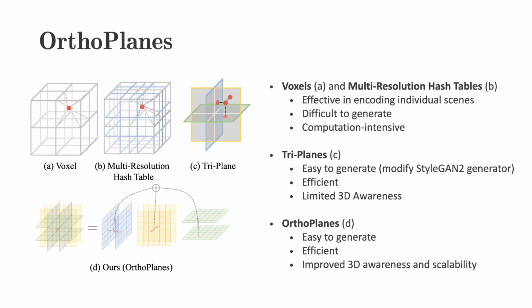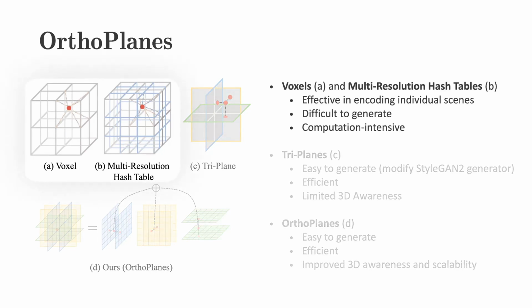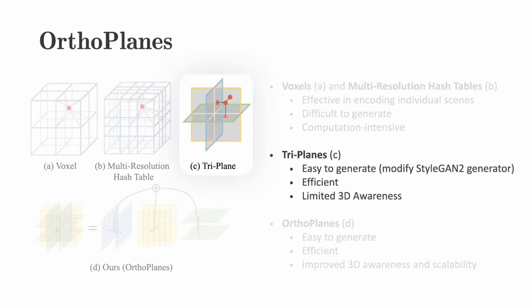A trend in the studies of 3D volumetric representations is to use codebooks with explicit spatial structure in conjunction with an implicit function for improved representational capacity. Voxel codebooks store scenes with grid-distributed feature points, which are interpolated trilinearly upon query. Multi-resolution hash tables use multiple voxel grids with different resolutions to store different levels of features. These representations can encode individual scenes well but are hard to create.